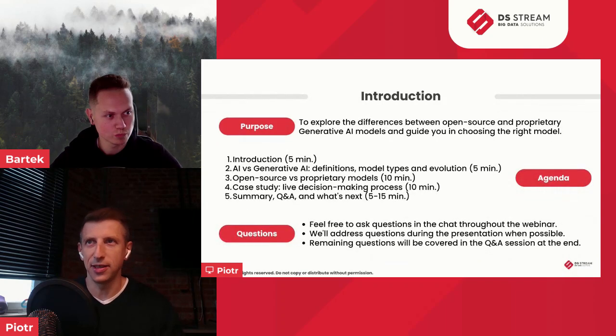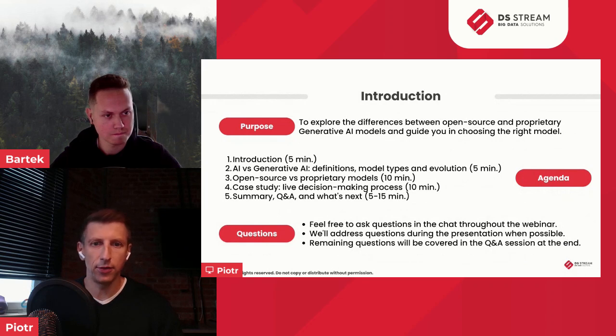So what do we want to achieve with this presentation? We would like to give you some hints on how to differentiate the two types, and you will see that there are not only two types of models that are used in generative AI, and guide you in some decision making process. You will also see a live example of that.